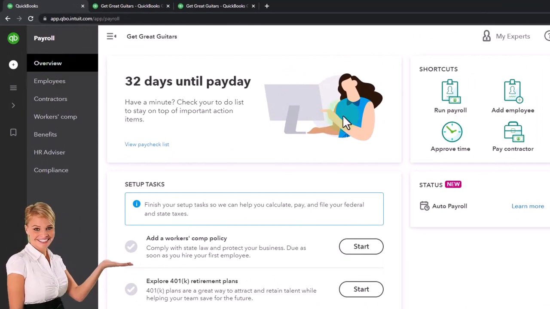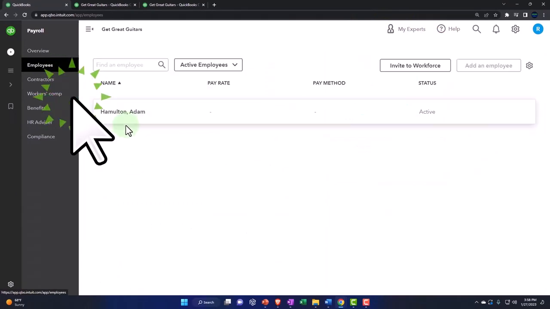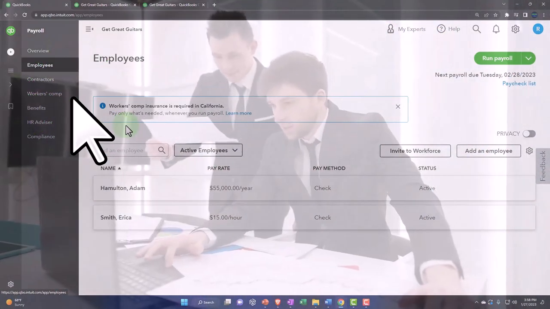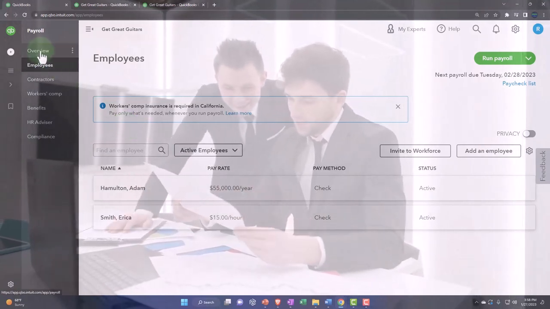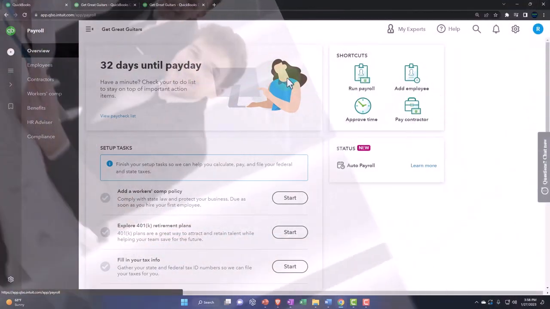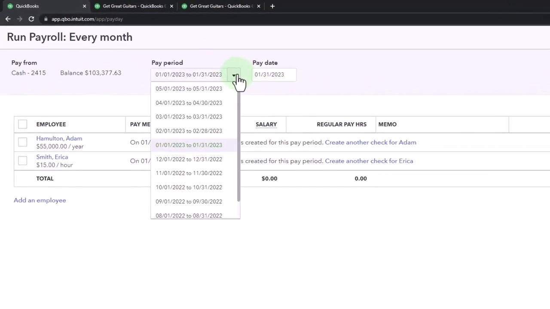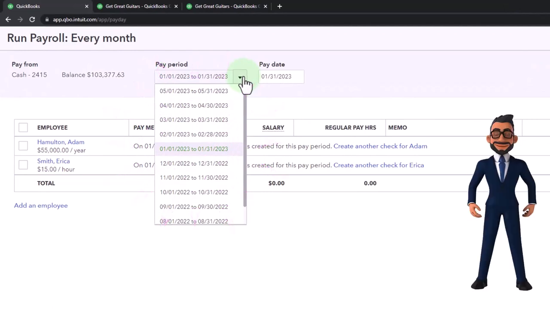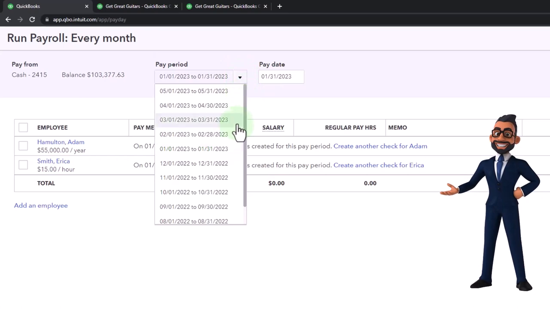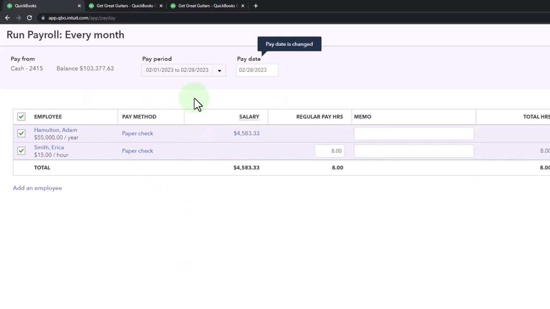So we've set up the payroll, we've added our employees, we've got our two employees, and we set up to be paying payroll on a monthly basis as opposed to weekly, semi-monthly, and so on. And so now we'll just go up here and process the payroll. So I'm just going to run the payroll and hope that they'll allow me to run it even though I'm not in the real time here. So I'm going to hit the drop down. This period by period has been set up when we set up the payroll so that the next period that we would run would be February 2023.